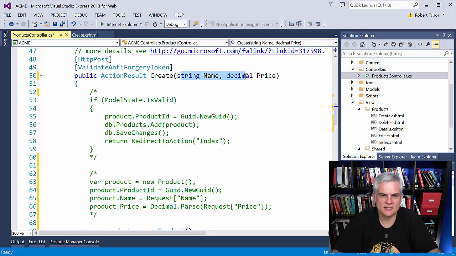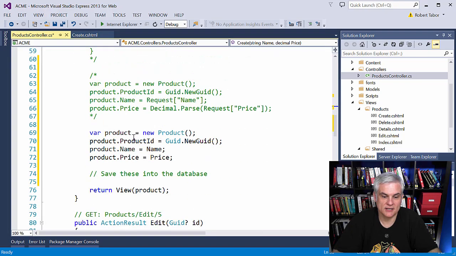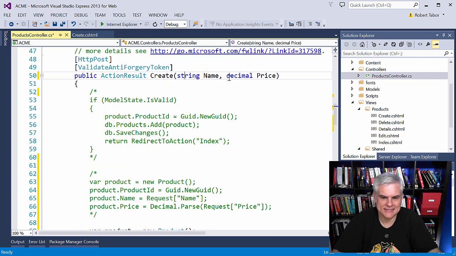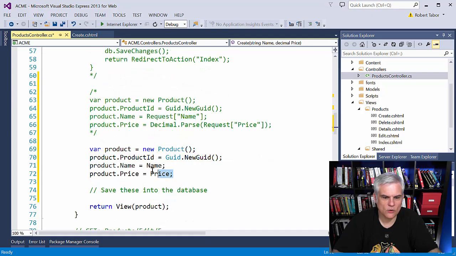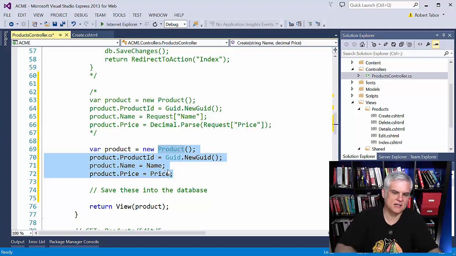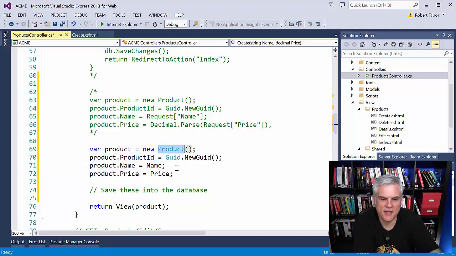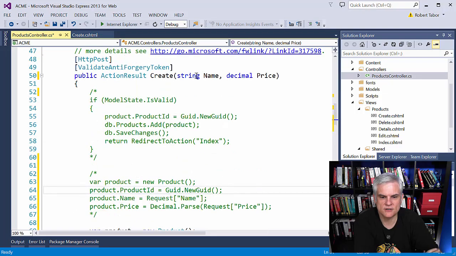At least the form fields come in as strongly typed input parameters to the create method that we can then access later on in our application. We can count on them being of the right data type, and we're not working with magic strings. Now, ultimately, we're working with data that will be properties of a product class, and while model binding in ASP.NET MVC works great with primitives like we've used here, string and decimal and integer and things of that nature, it actually works pretty well with complex objects too.